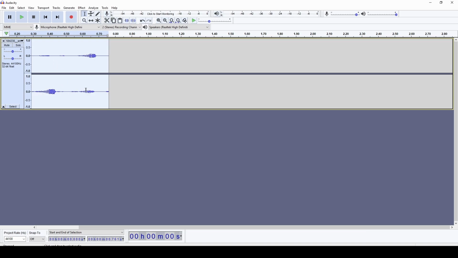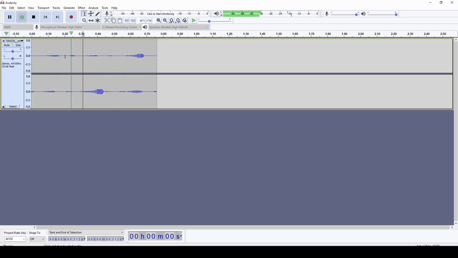Now I'm going to zoom in here and you can see how it's misaligned. I'm going to shift spacebar just to play this in a loop. That way I can hear what it sounds like. And I don't know if you can hear, I'll be quiet in a second, but there's a bit of a pop that happens at the end or at the start of the clip. Kind of sounds a bit like static. So it would be cool to get rid of that if we can identify it.